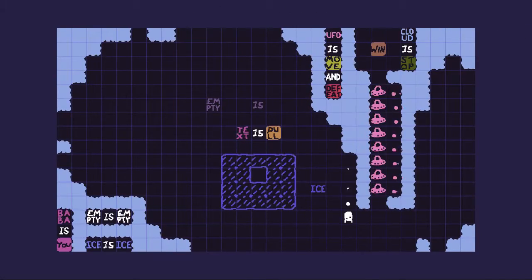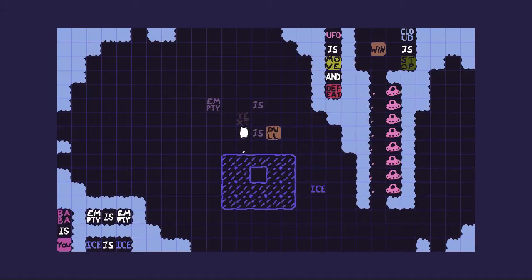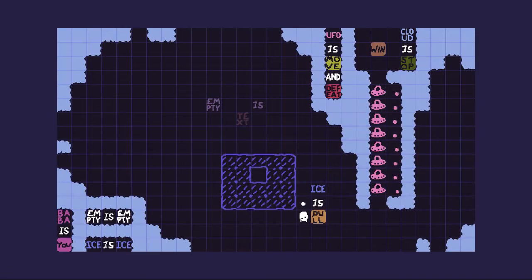And so all I need to do is get some ice down here and be able to set up text as pull and empty as pull, and then I can walk back and forth on the ice and pull the word win down. So that's what I need to do, but first of all I need to set up the ice. So I need the ice to be pull, so that I can get some ice where it'll be safe to walk, because when empty is pull, I can't kind of walk on all of the empty stuff.